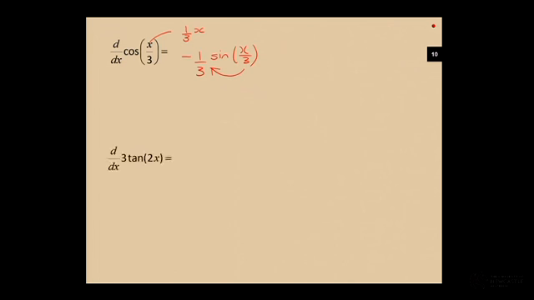Now, the next one comes up, and there's a constant 3. Now, the constant at the front just sits and waits. So that means it's 3 lots of, and then I work on the derivative. So the derivative of a tan is a sec squared of 2x. And again, I've left that gap. What's the derivative of the function? Derivative of 2x is a 2. So together it's a 6 sec squared of 2x. So remember, the angle, okay, the part where the angle sits doesn't change. All right?